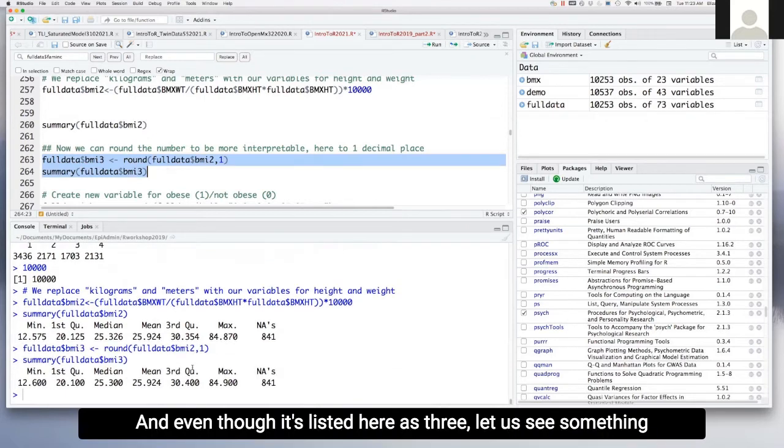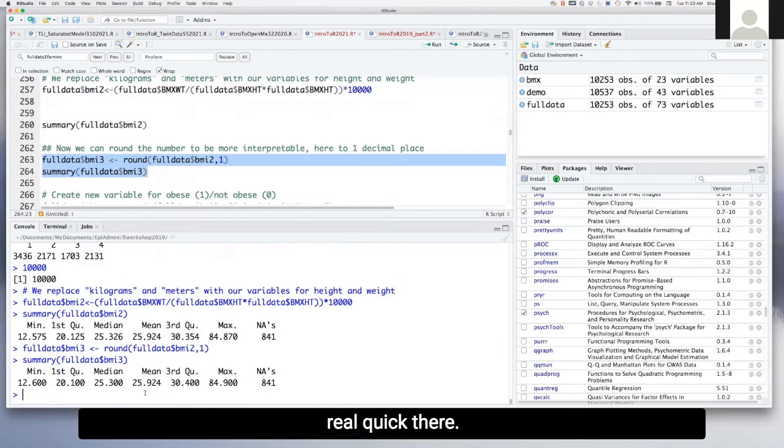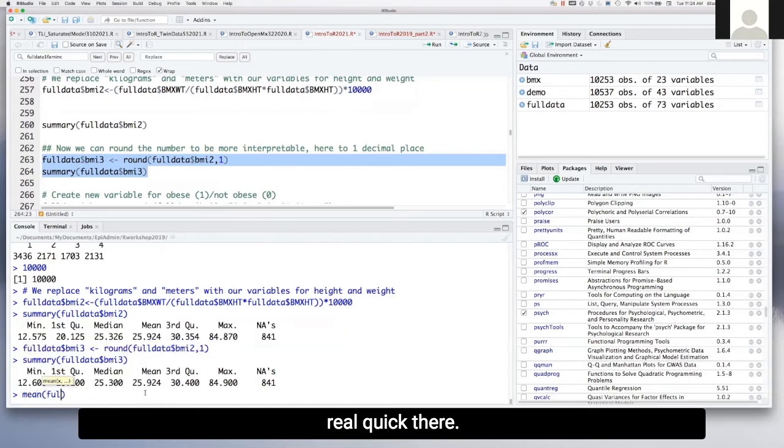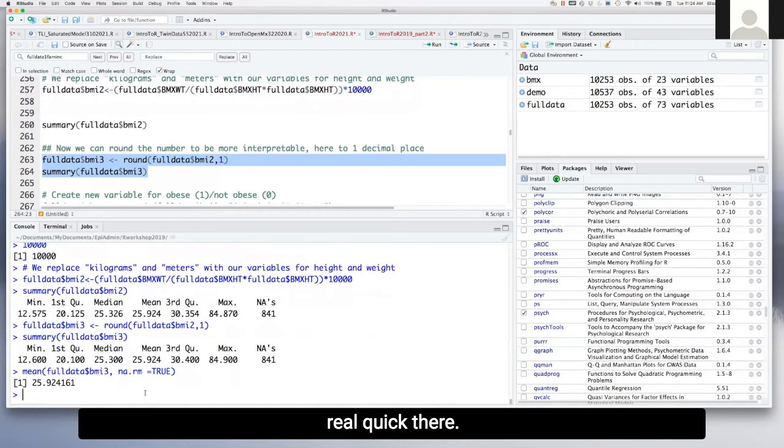And even though it's listed here as 3, let us see something real quick. There.